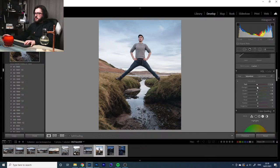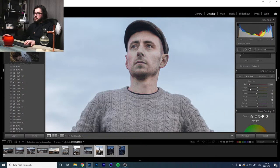first up, let's go to our HSL tab and let's put back in some of the orange because it's taken quite a bit of it out, and most of Mark's skin tone lies in the orange. So we don't want to take that out too much. Same goes for the red. In fact, is the red in his skin tone? Yes, quite a bit. What we can do, instead of making him look like he's been eating a lot of beetroot, we can up the saturation slightly, but go to the hue and change it from being a pink red into more of an orangey tone. Not all the way, because then he looks sick. But just a little bit to take the edge off that sort of redness. Make it look a little bit more natural, something like that. We could even increase that luminance to help brighten up his face even more.